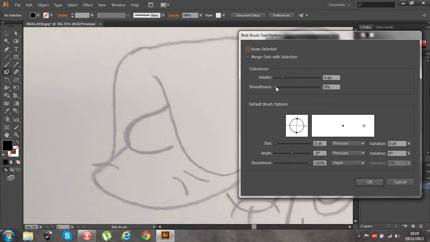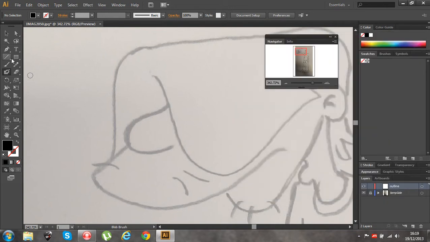These should be the same settings. I'm going to increase the smoothness slightly and decrease the fidelity. The only thing about having the fidelity decreased so much is that you've got more anchor points which make up the points of your line. Now, whilst that's going to give you more accuracy to what it is that you're trying to trace over, it also increases the information, obviously, of the line and the whole document. So something you might want to think about. Okay, so I've got my brush set up.